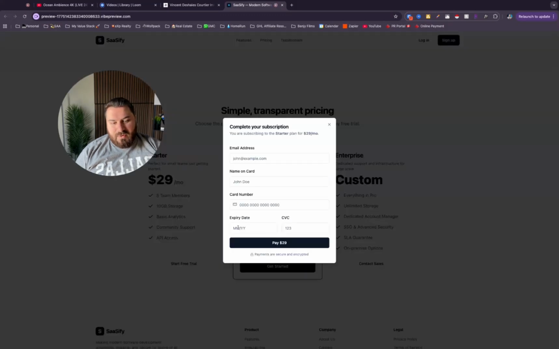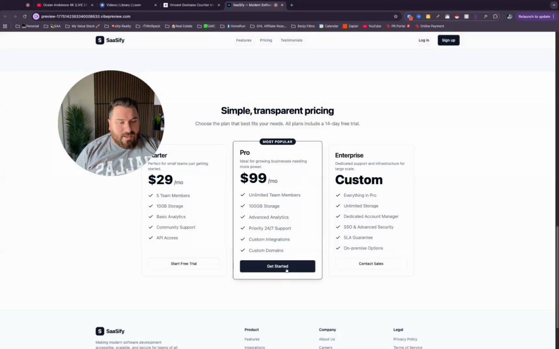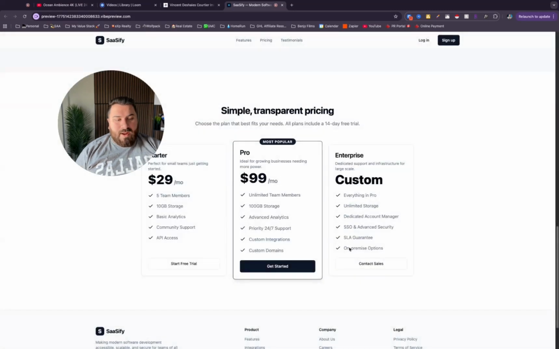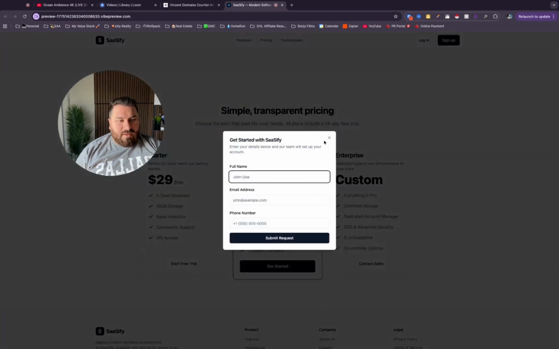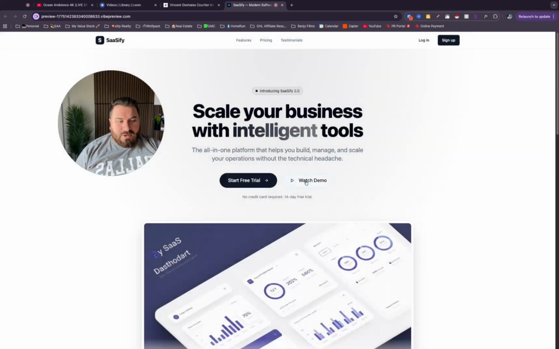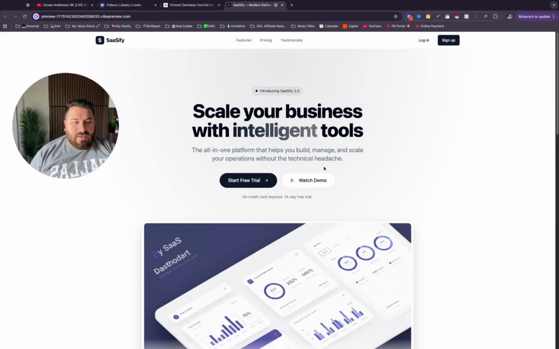So now you have the card number, expiry date, everything. Okay, so obviously, and then you can do pay. So that's basically insane. After that here, the pro, pay $99, boom, boom, boom, everything's done. And it's on brand. Over here, nothing, as we've requested, they don't do anything. Awesome. Now watch demo. When we click here, nothing happens. Let's ask it to do a pop-up of a video.